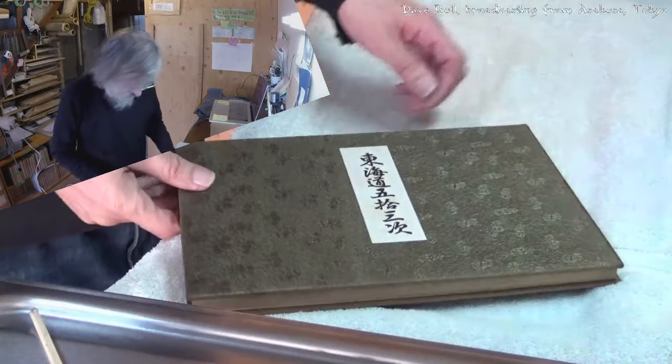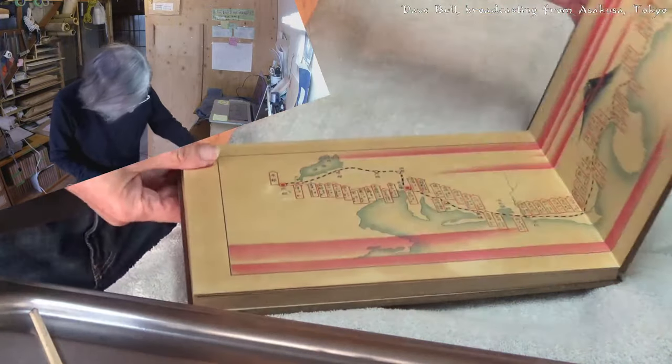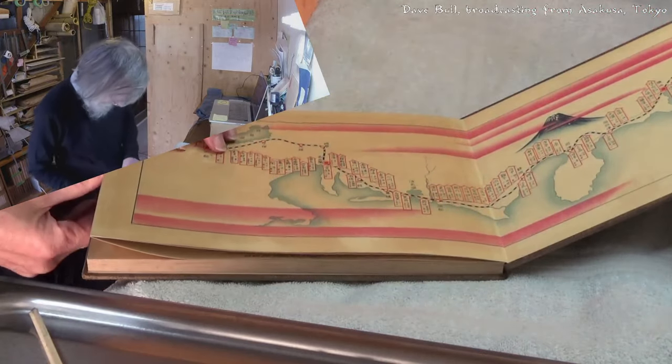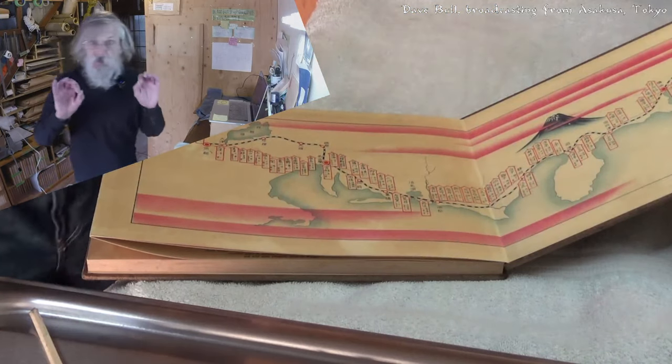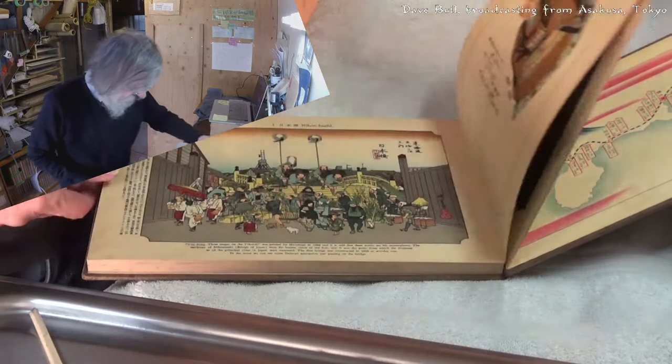Jump to conclusions on a minimum of evidence. Where are we? Which way around? It's going to open this way. Map of the Tokaido. Insatsu. They're not woodblock prints. It's printed matter. It's offset printing.